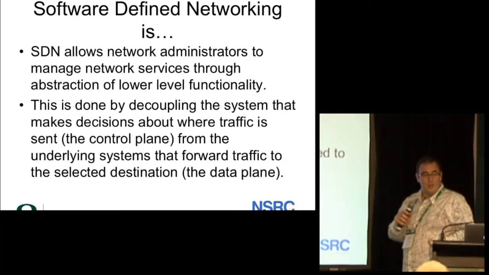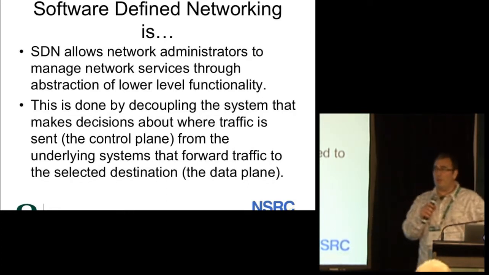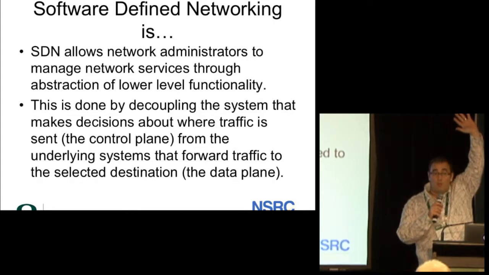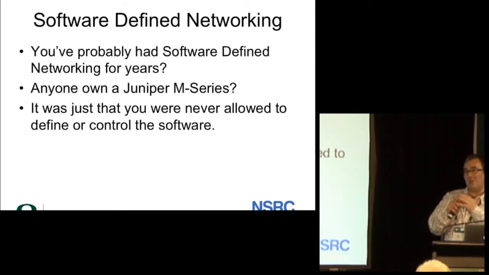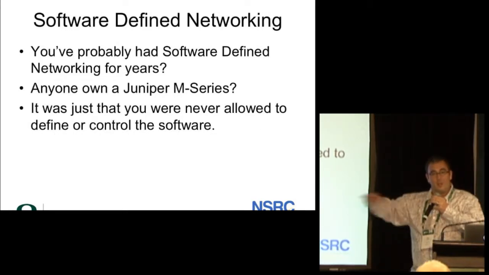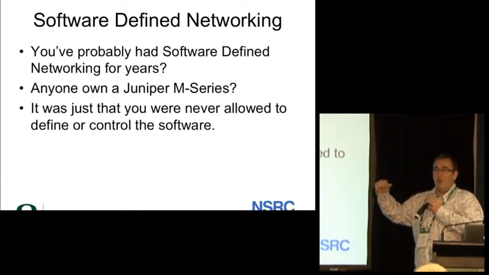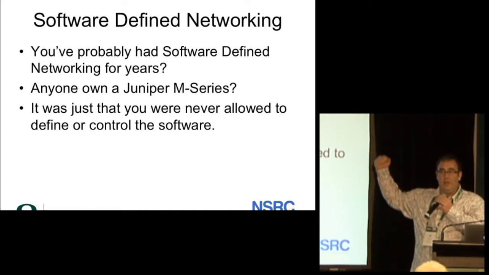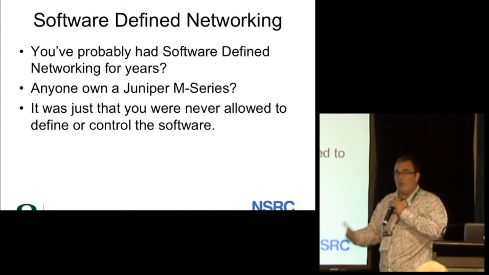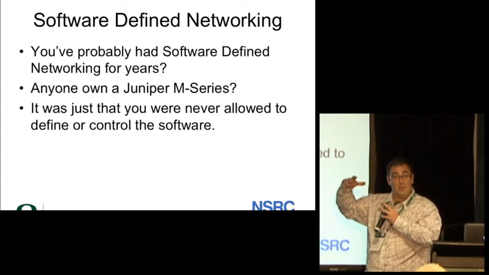So you've probably had software-defined networking for years and years, right? Anyone own a Juniper M-series router? Yeah, a couple. You've got SDN, congratulations. Yeah, so the Juniper M-series does that split, right? You've got the routing engine in the back running all the protocols, running BSD back when I was there, running BGP, running OSPF, running all of the control level stuff in the routing engine, and all of the actual forwarding of the packets around is done on the packet forwarding engine, and they're split. They're just in the same chassis.